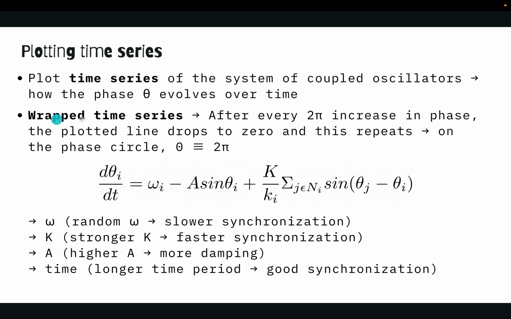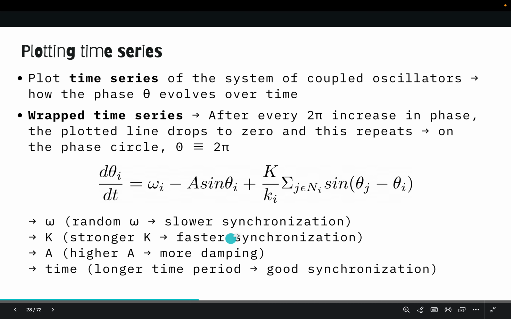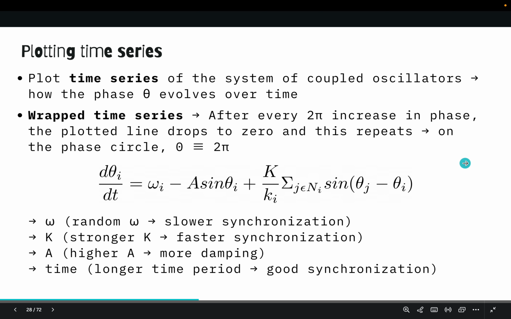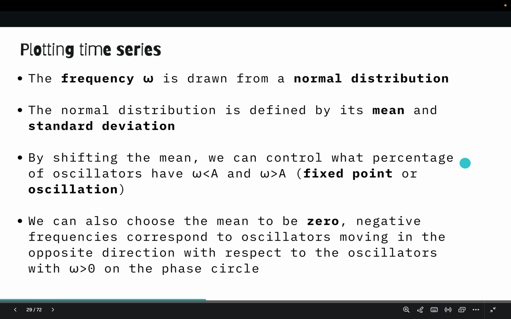So when we plot the wrapped time series, we use what we call the modulo method. It's a very standard technique. In our case, it's the modulo 2 pi method. That means every time we reach 2 pi, we force the system back to 0, because 2 pi is equivalent to 0. And this repeats. This is a good way, because it gives us a clearer picture of what's actually happening. It's easier to read the wrapped time series plots than the unwrapped, basically. And this is the equation, and these are the parameters. Already discussed all of this.